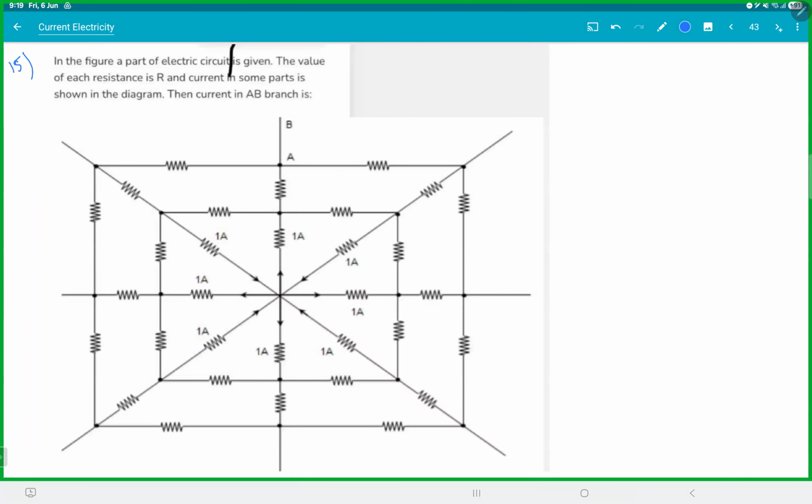There, we have a big branch of circuits here. All resistances, let's take it as 1 ohm. Look at this thing, the central branch here: 1 ampere is flowing, 1 ampere is going in, 1 ampere is going out, 1 ampere is going in, 1 ampere, 1 ampere, 1 ampere. So if you see, the total current entering the node is 0. 4 currents are entering and 4 are leaving. So the question is, using this data and all resistances being 1 ohm, can you find the current in the branch AB?